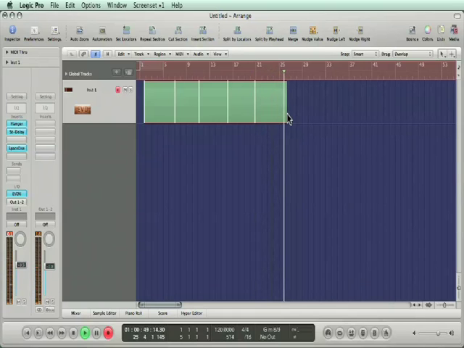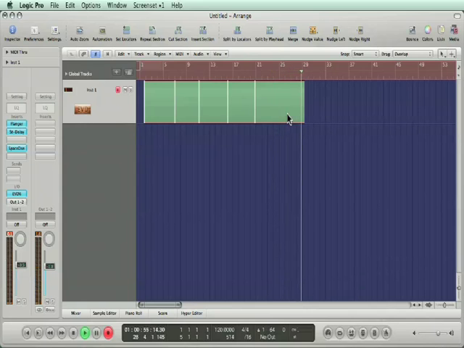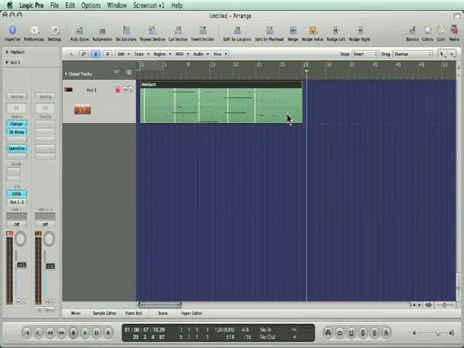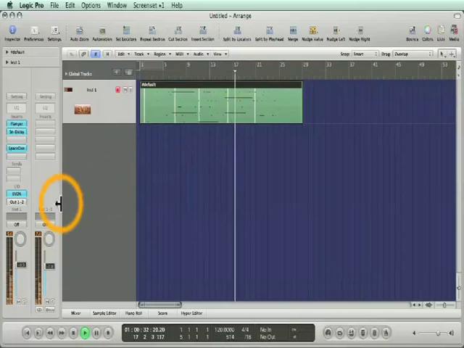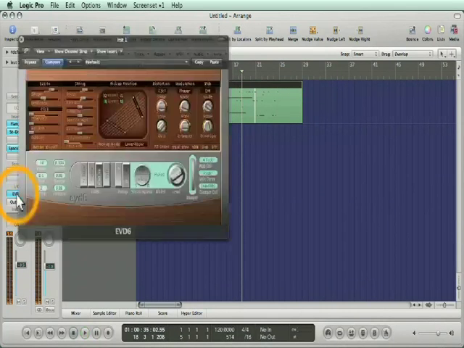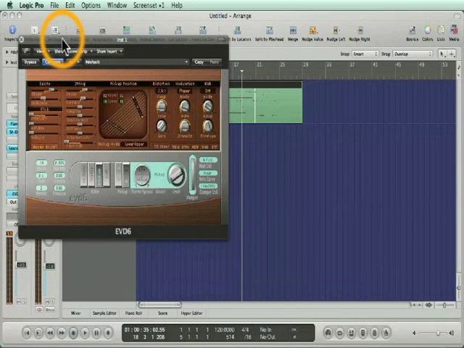Sorry to wake you up from your meditation, but it's actually time to wake up and realize that the EVD6 is much more than a clavinet. What you just heard was the EVD6 played through some channel strip settings. And yeah, it sounds like some kind of new age harp.